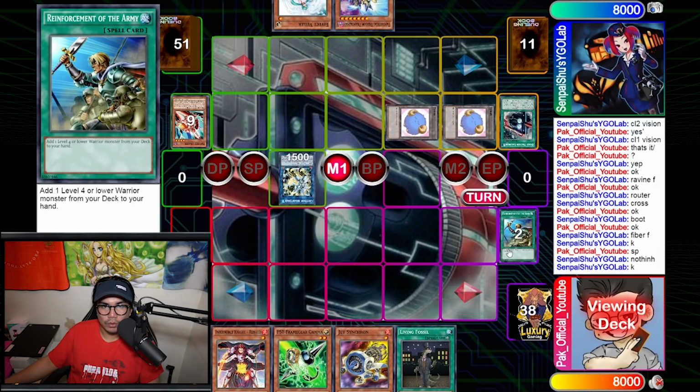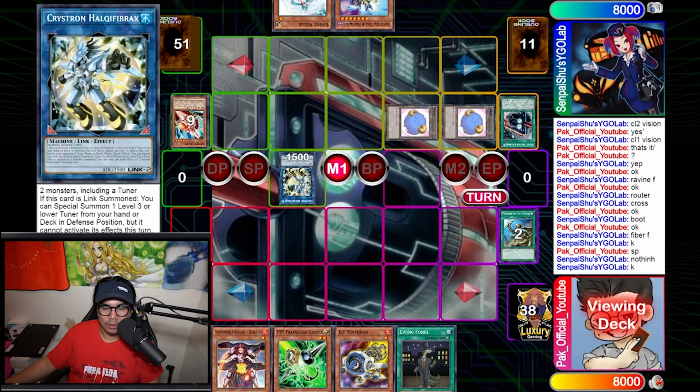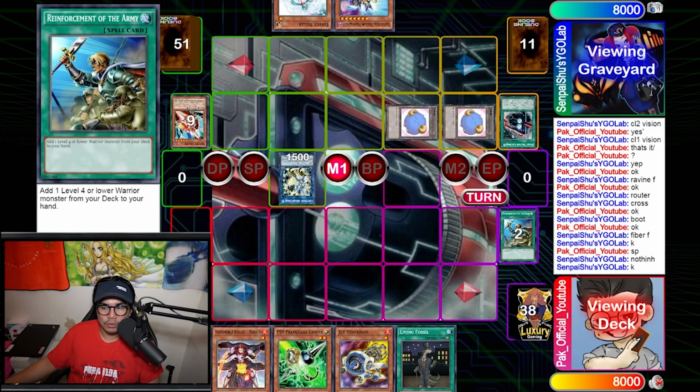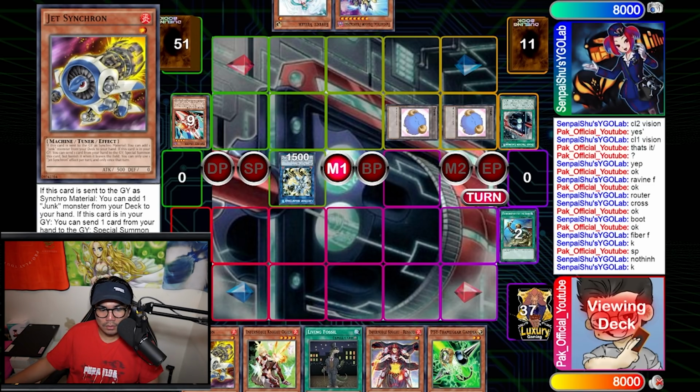So a lot of people would have actually searched Neospace Connector, right? But I figured that he might have had hand traps in his hand, and look what would have happened. If I normal summon Neospace Connector and get Veiler, I had no extenders to play through it. But the best option here is to not search Neospace Connector, but actually search Yugioh. And you'll see that I take some time to actually think about this search, because I realized that why summon a connector and just lose to one hand trap, right?